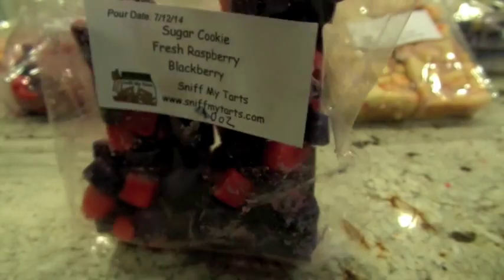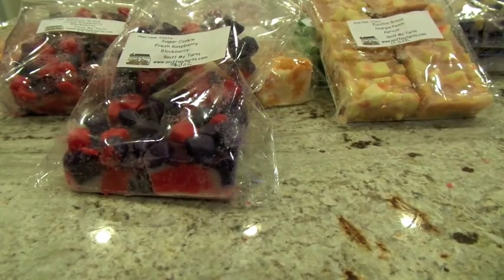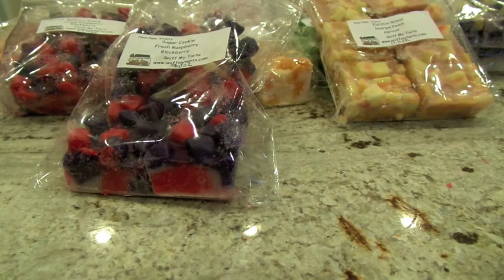I love blackberries and raspberries together. I do know that sometimes blackberries can get that weird undertone scent. Sometimes I get confused if it's blackberries that do that or if it's a blackberry jam scent that does that. But I can tell you that there's no undertone scent with the blackberries in any of this stuff here. It's just a really authentic blackberry scent, and I really love it.